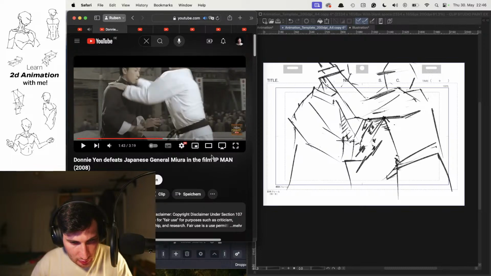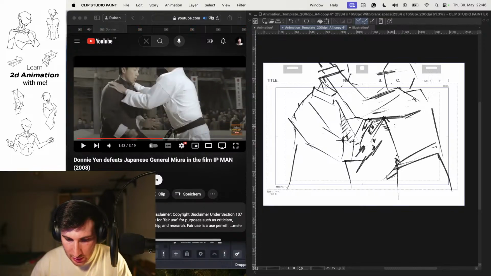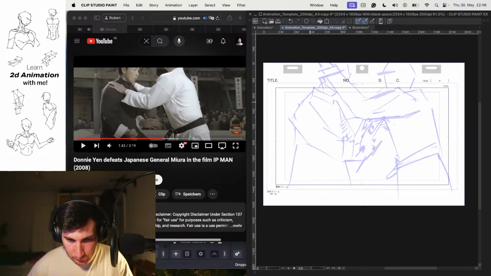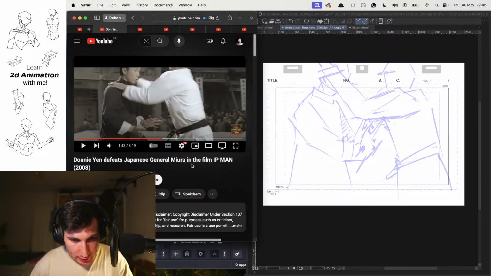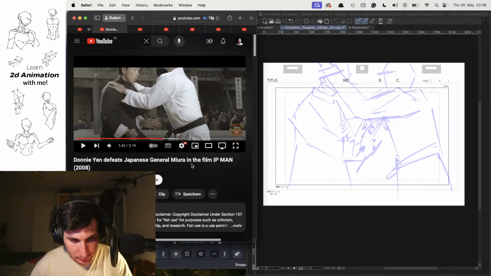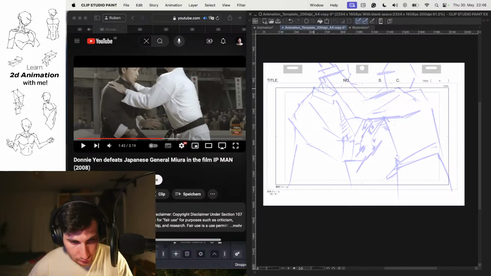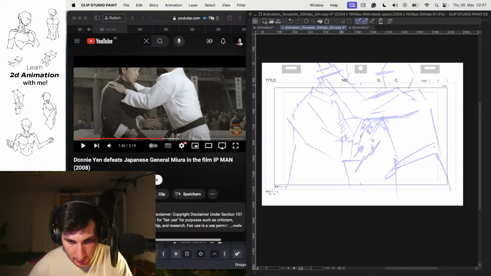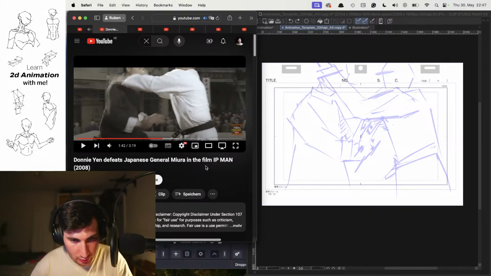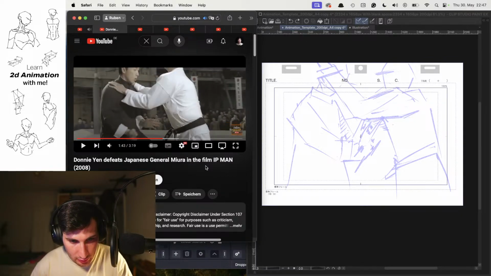So the arms go down here, and here we have a calm moment. So let's see. And the camera goes down here. The character also.